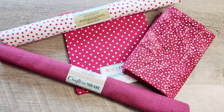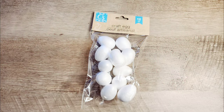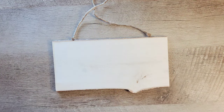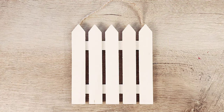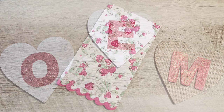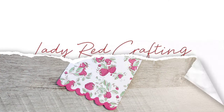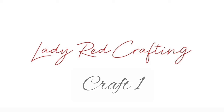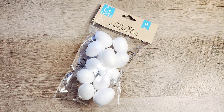Welcome! Today we're diving into a project that's as sweet as fun — strawberry themed crafts. Whether you're looking to add a fruity touch to your home decor or create adorable accessories, we got you covered. Hi, my name is Katie from Lady Red Crafting. Grab your craft supplies and let's get started on these berrylicious creations.